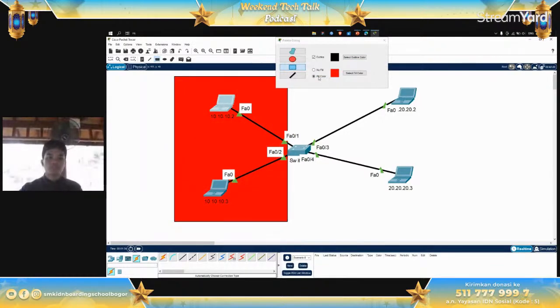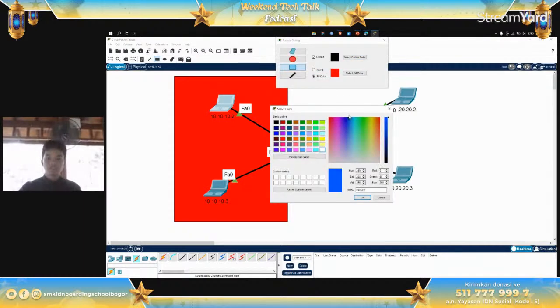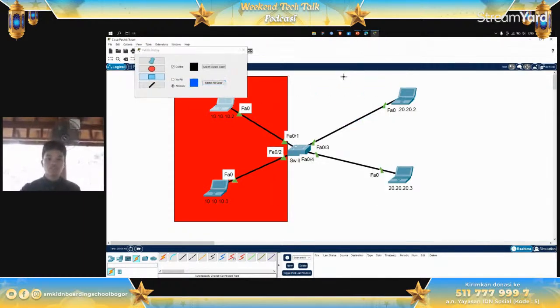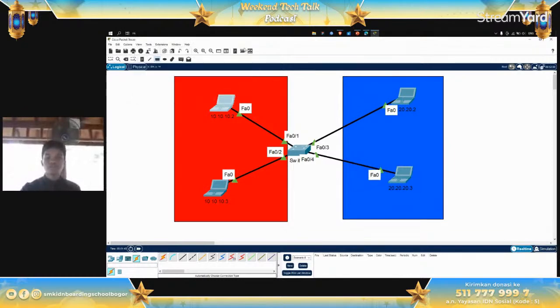The red one is for VLAN 10, and the blue one for VLAN 20.